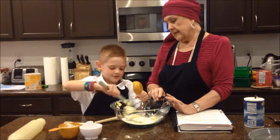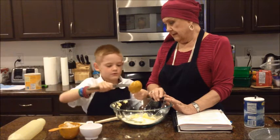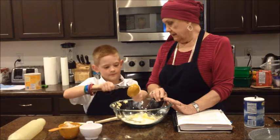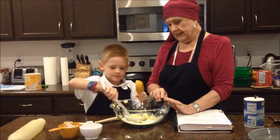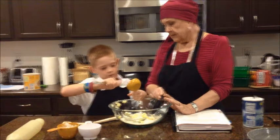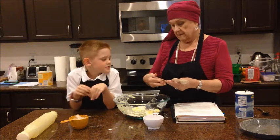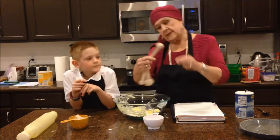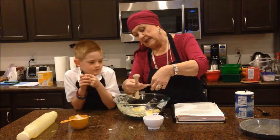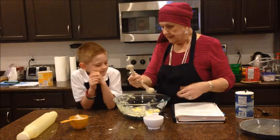Did you know that when I was teaching Sean, I used to teach kids how to do things like this. The whole class would make pies, or they'd make soup, or they'd make cookies, or whatever it was. And they had to learn all of the measurements. This is a teaspoon. You see, TSP. That's a teaspoon. This is TBLSP, tablespoon. So this is 1 teaspoon.